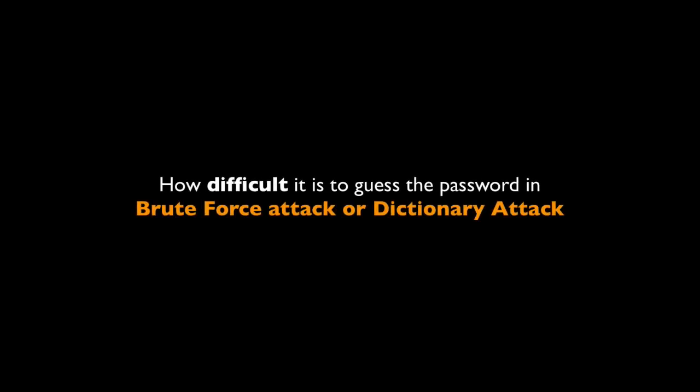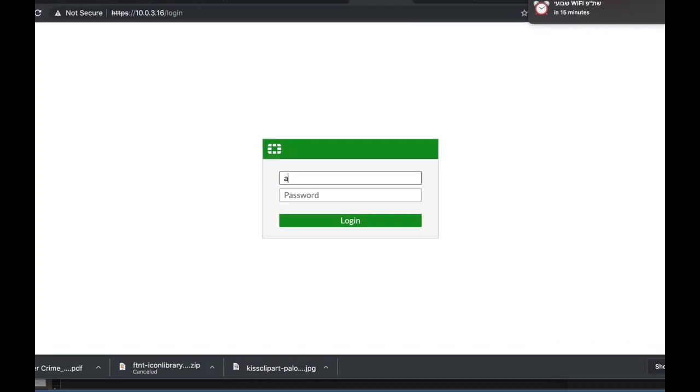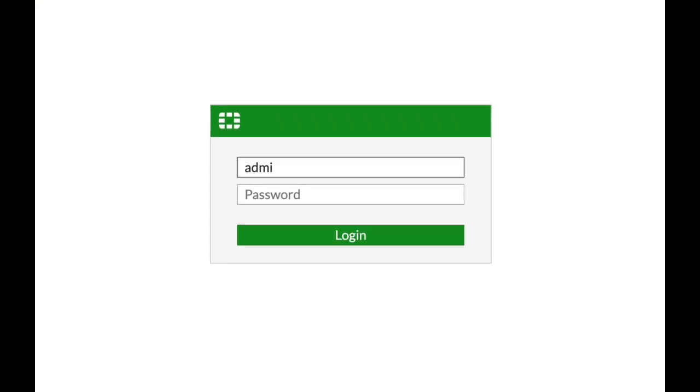So entropy in plain words is the difficulty in guessing a password, either in a brute force attack or a dictionary attack. Now, how do you calculate entropy? Well, you do it using the length of your password and the complexity of your password.